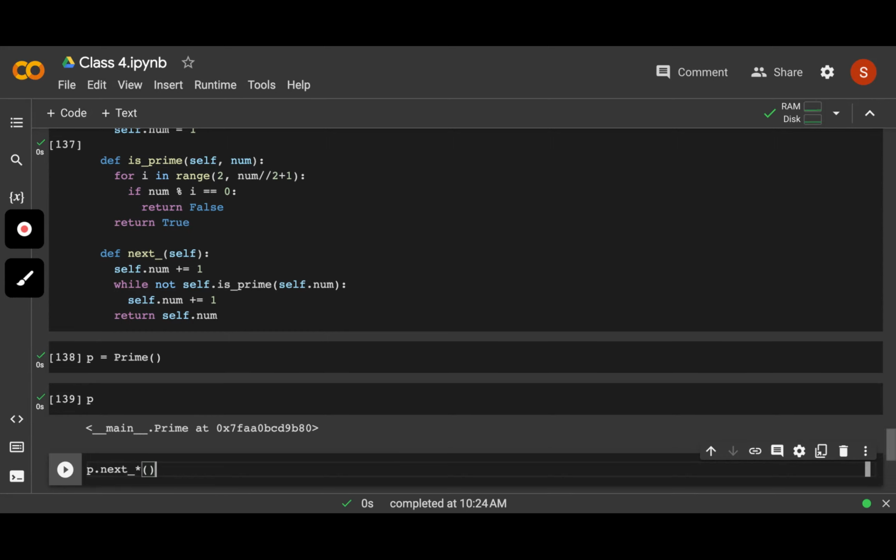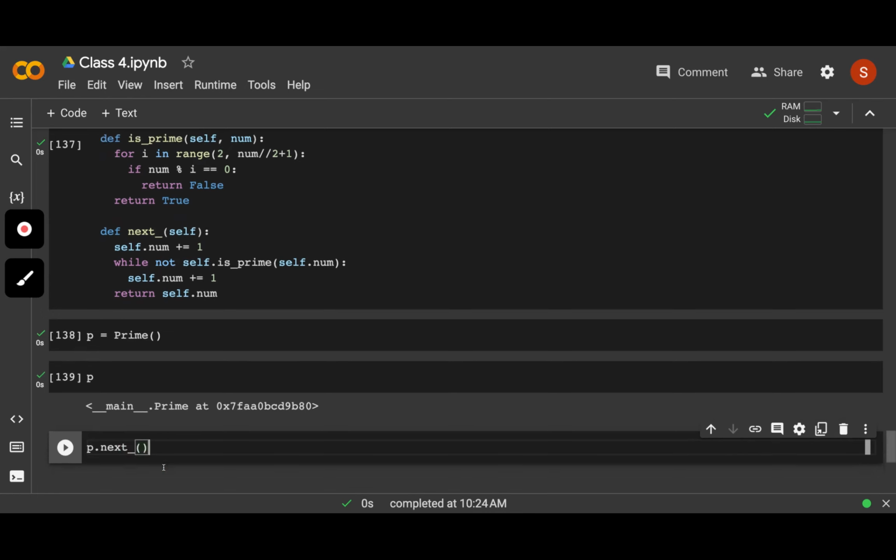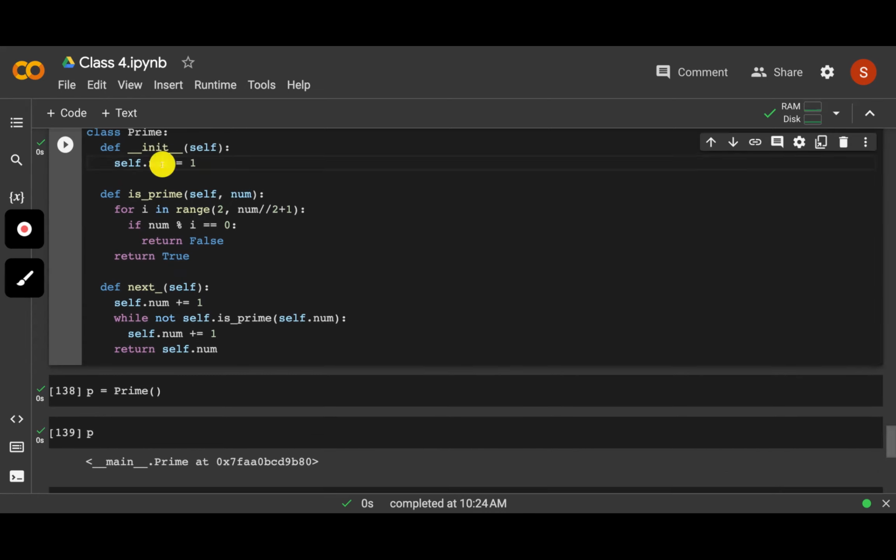What would next do? See, it will start from 1 and it will go to 2 as soon as I run next. Because I know 1 I'm not including in prime, I'm starting from 2 only, so that's why I did this.